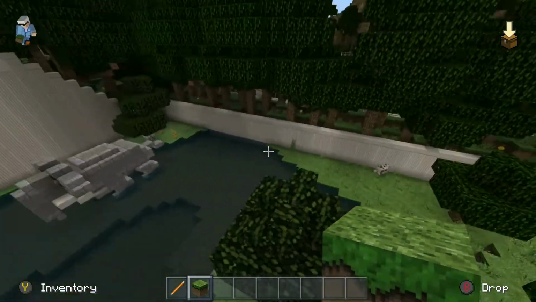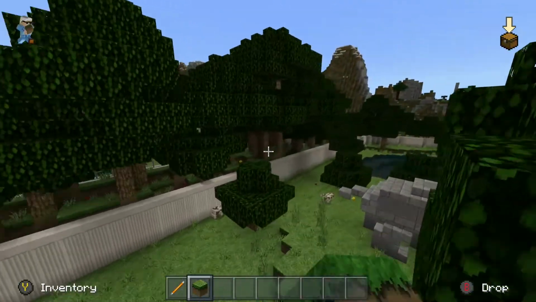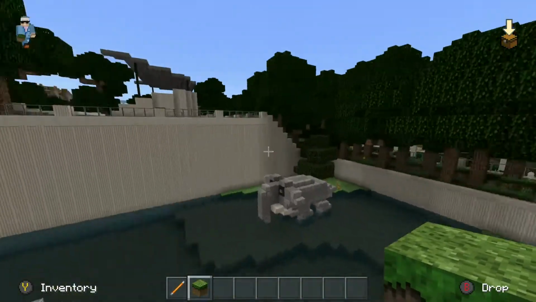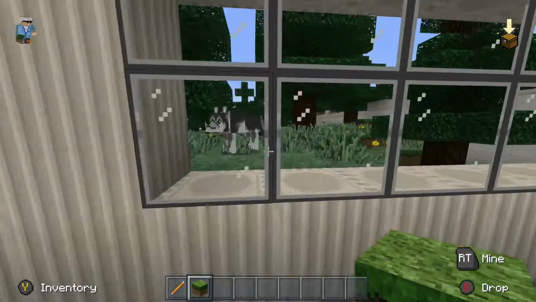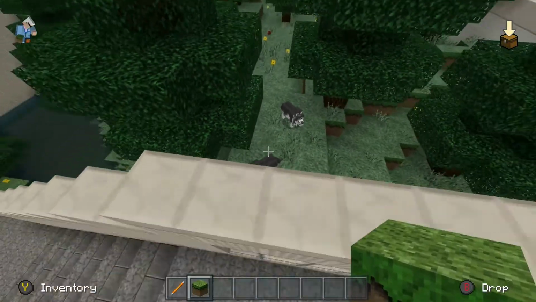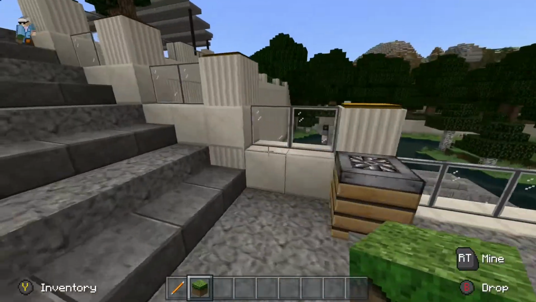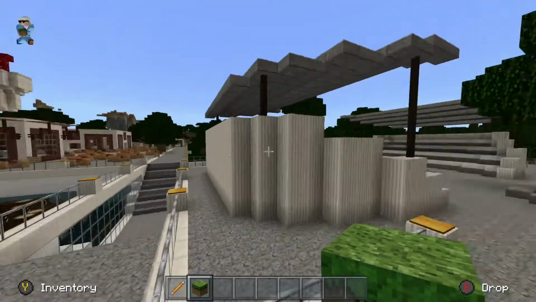We put some trees here just to separate the area. And this is what I mean. That's what I want to do with the flamingo. I can't really speak today. Flamingos. And we got another little, I think that's Jake. Yeah, Jake kind of chilling there. And yeah, that's that area done.